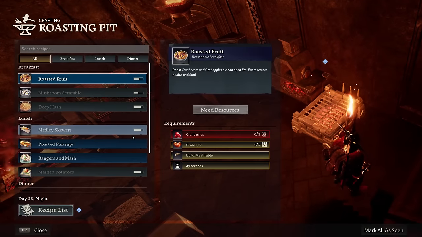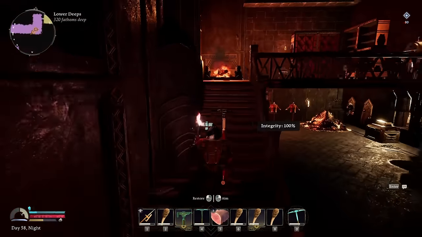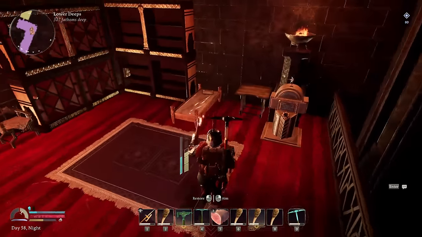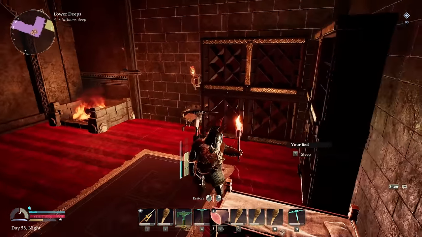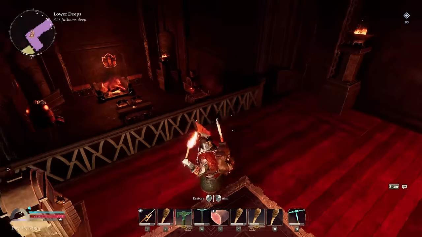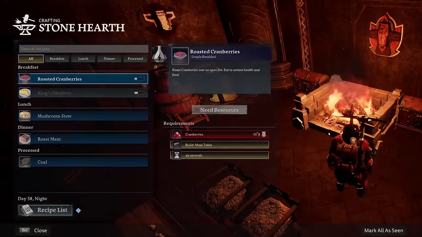Oh, what are we making here now? Smashed curry. Oh yeah, the white beans. We haven't got any white beans. Put this in here. Add scrolls. And I love how you just put a scroll in and it actually goes in there, to be honest. That's really cool. Let's cook up some breakfast for the morning.